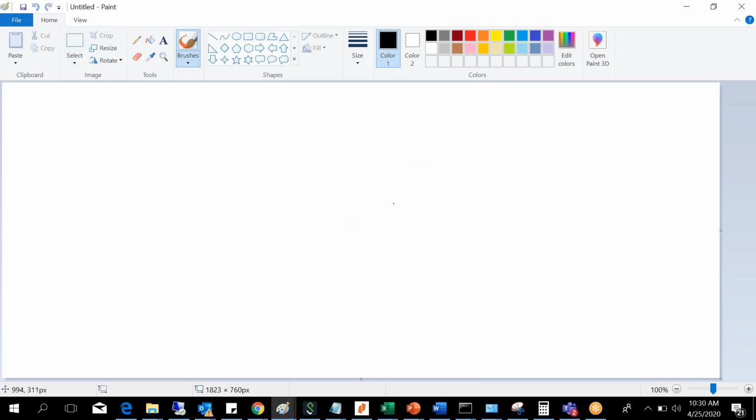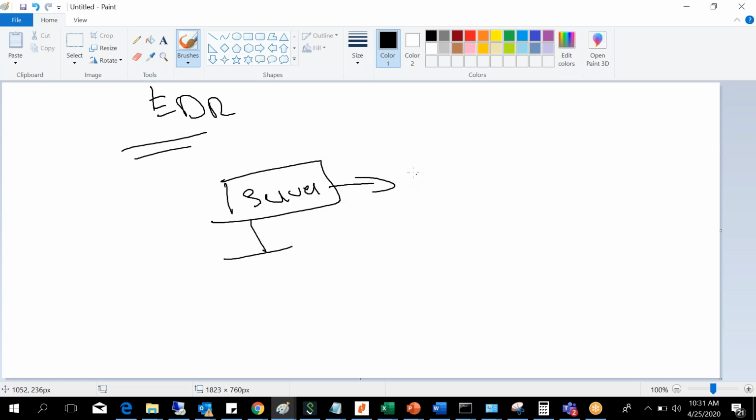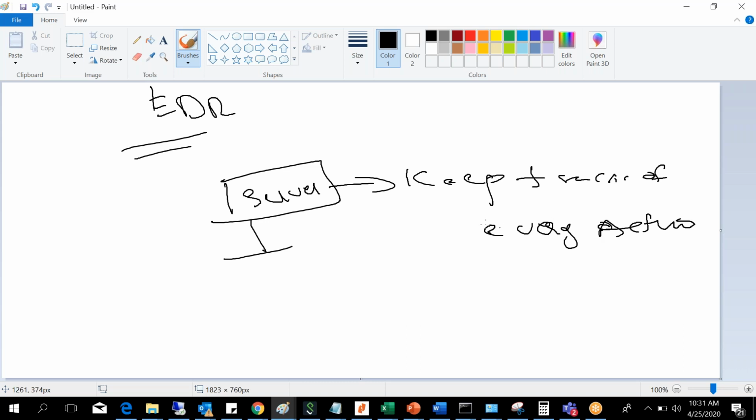What will the EDR solution do? EDR is sitting on every host, say this one server. It keeps track of every activity. So what activities?